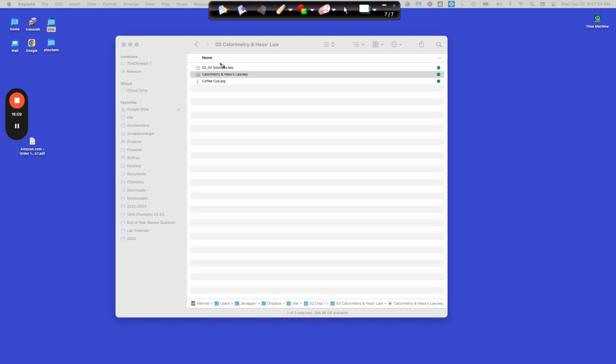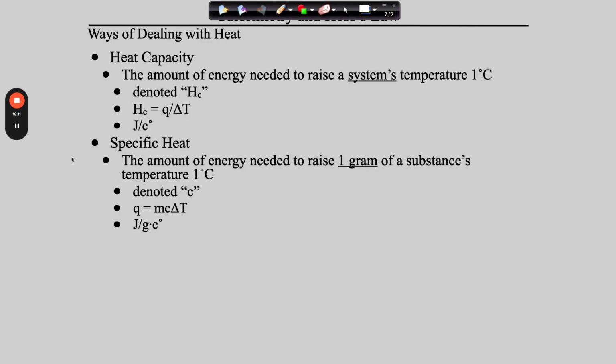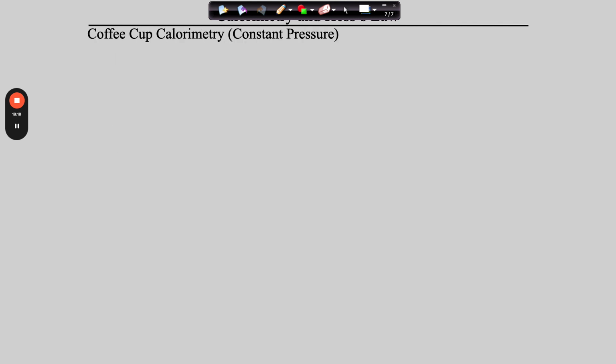I know that this is largely lost on you because we live in Utah County. But guys, what we're going to do for the rest of the day is talk about what is called coffee cup calorimetry. I know. Anywhere but Utah County, people would go, oh, I know what that is. So you can call it hot chocolate cup calorimetry if you choose. But guys, at the end of the day, this is an accepted term on the AP test, college, whatever. Coffee cup calorimetry is a thing.